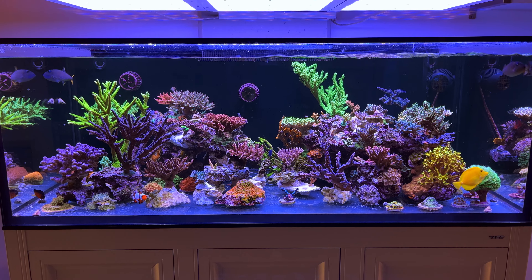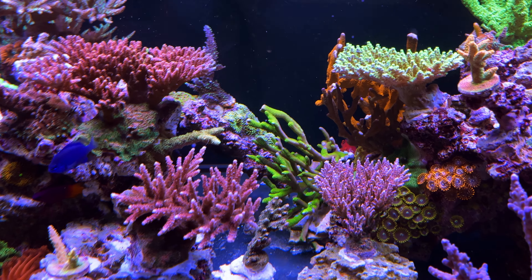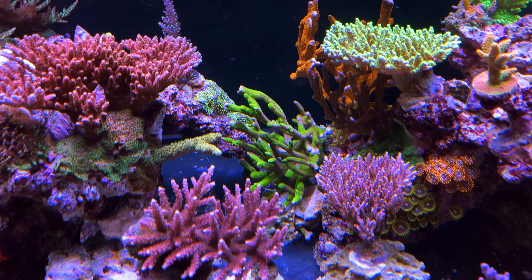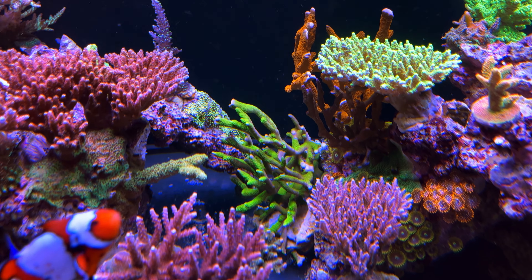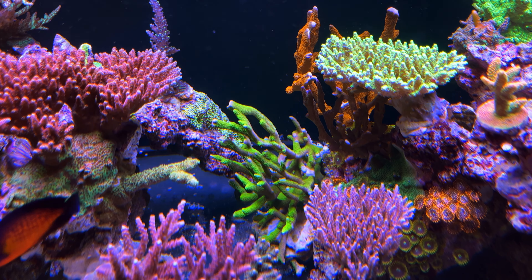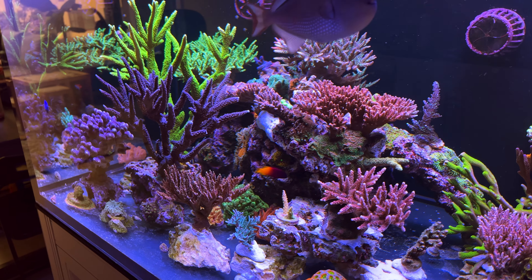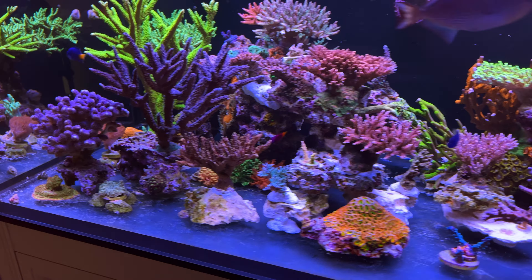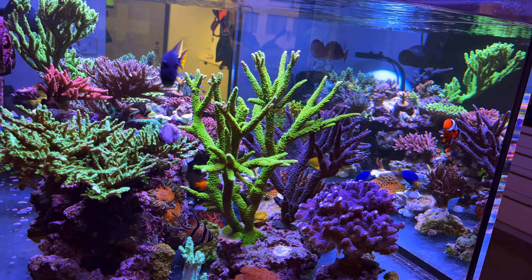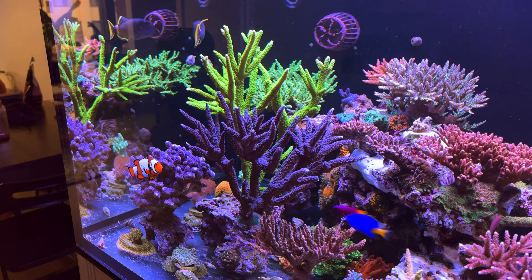One casualty from yesterday — I accidentally bumped the Green Digi and the entire colony snapped at the base. I don't think the base grows thicker over time, so I think that whole piece was just connected by one tiny little branch and it didn't take much to come off. I'm just going to let it do its thing there and figure out how to secure it. I really like it back in that little Digi garden — there's a purple Digi, Forest Fire, and then the green. Here's the left side; it looks a lot more full than it used to. Over the next couple weeks I'll figure out what I'm going to do with some of these things on the bottom. I'm happy that the stag island got pushed back a bit — it doesn't look so crowded in person, even if it looks flat and crowded on video.